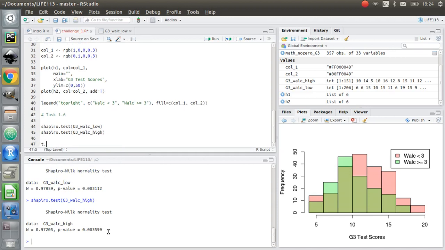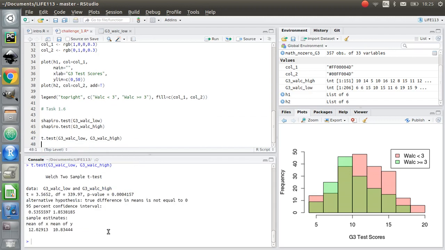Easy peasy. T.test. Let's put G3 low, G3 high, and run that. Okay, I've got a p-value of 0.00045.